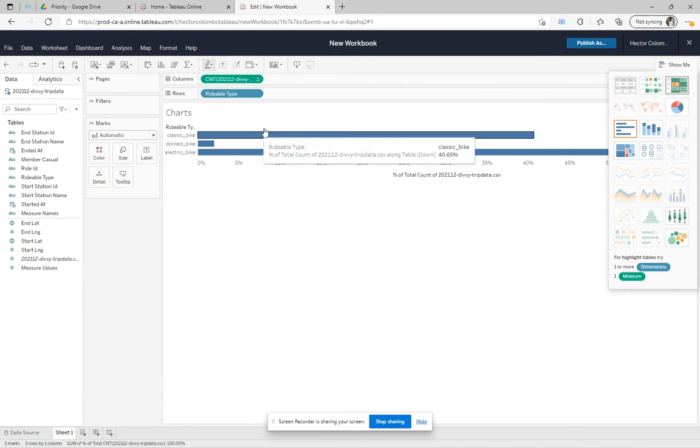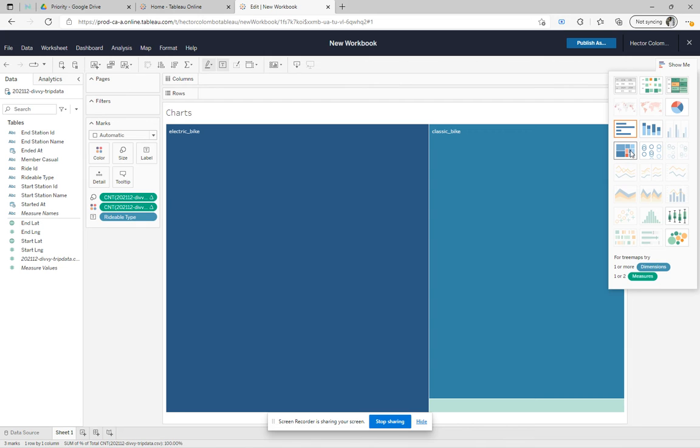Once we change this info, see how we can select the different types of charts, like for example this visual chart in which we have boxes for each category with different sizes depending on the percentage you have in the categories. Here, for example, electric bike has 57.36%.